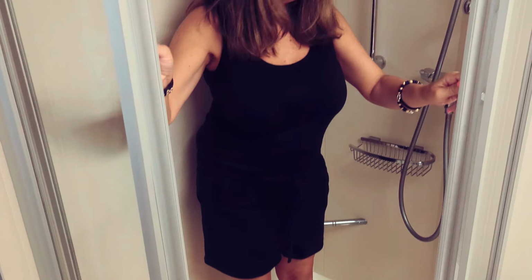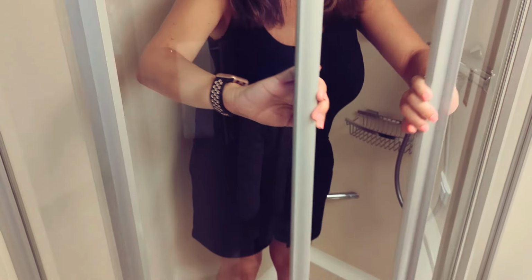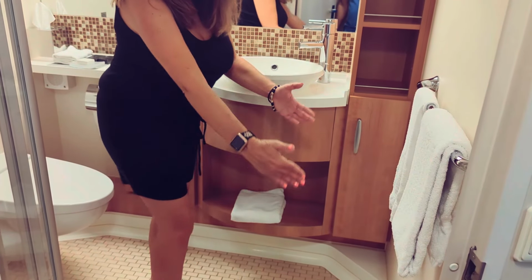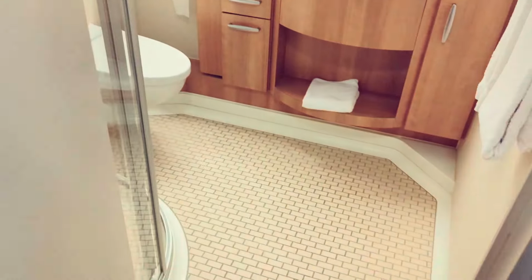This is how big it is. She's currently modeling the shower with her onesie romper. You close it. No curtain, just a shower. It's big though. It's one of the largest showers we've been in, actually. To move around in this bathroom, yeah, you do have room. Normally it's just, yeah, but you have this little extra space. I think just in case you want to do Pilates or yoga.